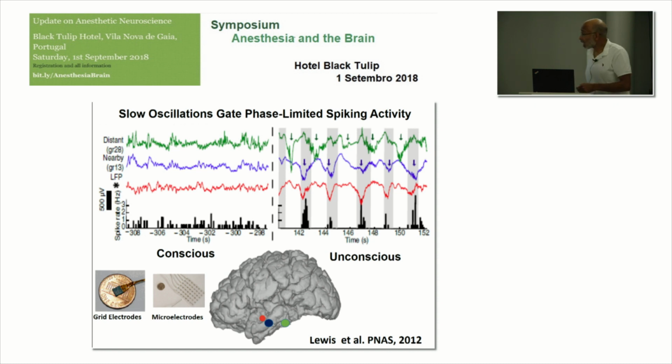So when they come back to the operating room the second time, you have a human patient that has electrodes in the brain, so you can just give propofol and record and actually see the dynamics of human neurons when someone becomes unconscious. Now, if we accept the idea that one of the basic ways in which the brain communicates is by neural activity, then understanding how the drugs may be producing unconsciousness can be reduced to some extent to the question of how the drugs affect the ability of the parts of the brain to generate neural activity, spiking activity in particular.